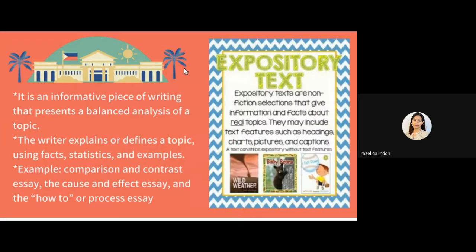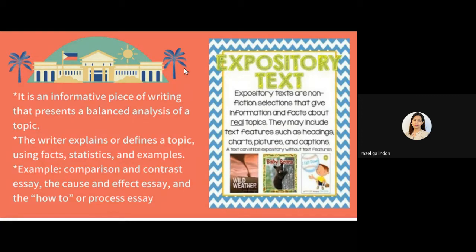Okay, next is expository essay or expository text. Okay, expository texts are non-fiction selections that give information and facts about real topics. So it is an informative piece of writing that presents a balanced analysis of a topic. The writer explains or defines a topic using facts, statistics, and example.